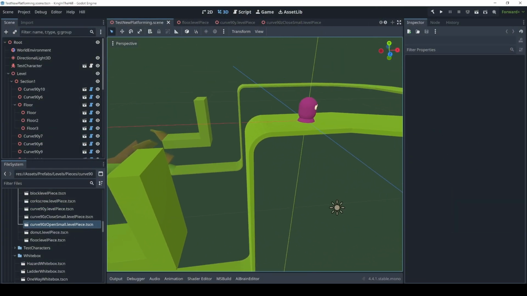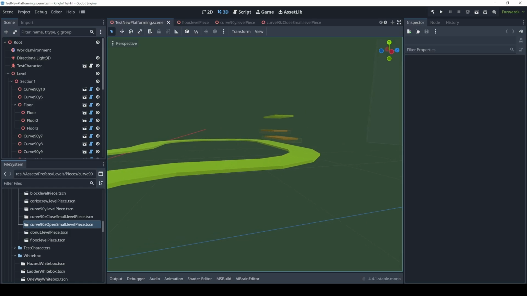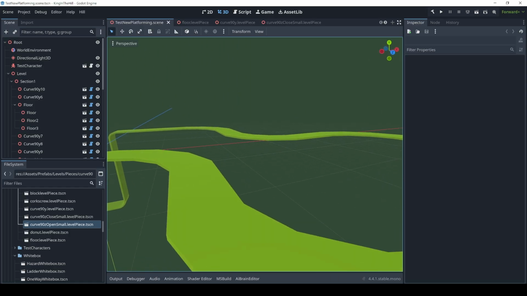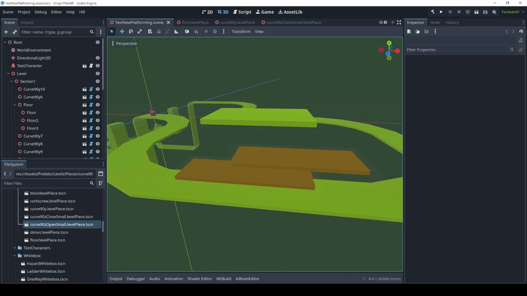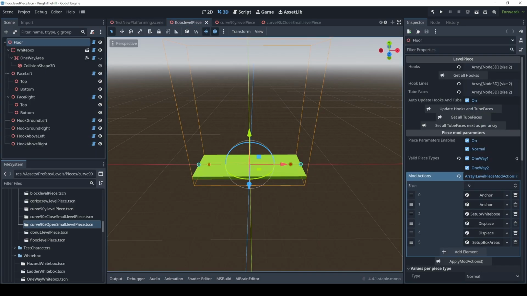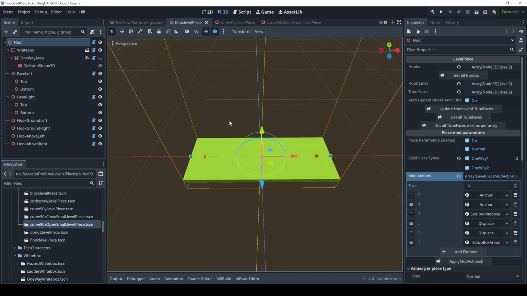So, in my previous prototype, I had created the whole level manually, and then built the curve on top of it. This proved very unmanageable. It really took me a whole day to set it up, so I've decided that I would separate the level into pieces, and each piece would hold the curve information.